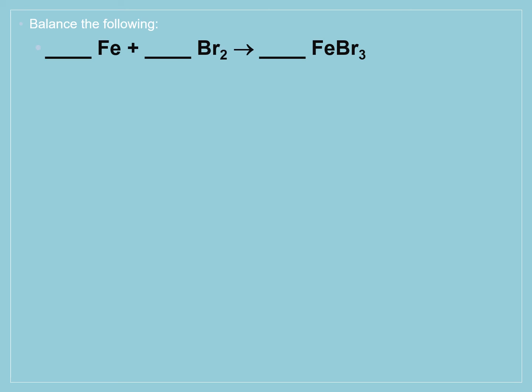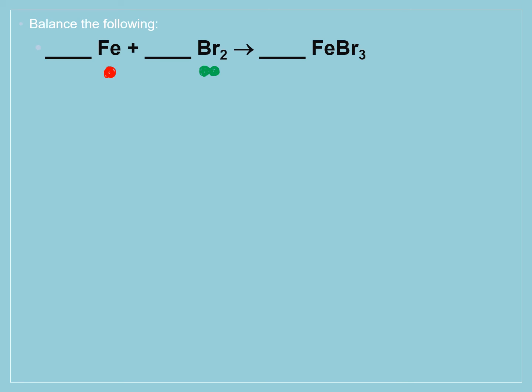Now I'm going to do a quick visual just to make sure that we're all on the same page. I see one iron atom here. I'm going to represent it with a red iron atom. Then I see this bromine molecule. It's made up of 2 bromine atoms. I'll go with green for bromine, and I'm going to draw 2 green circles chemically bonded together.